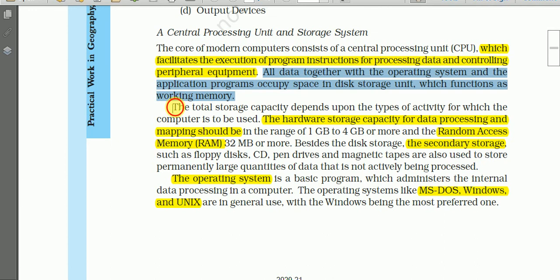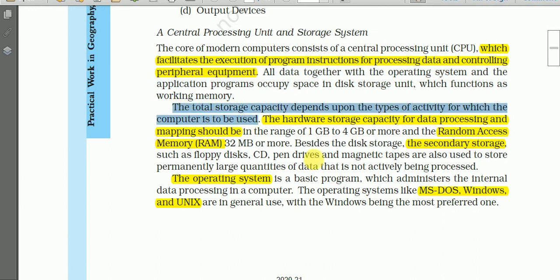The total storage capacity depends upon the types of activity for which the computer is to be used. The storage capacity for data processing and mapping should be in the range of 1 GB to 4 GB.